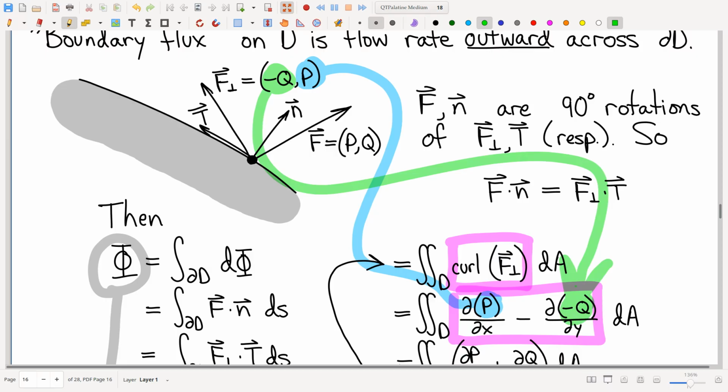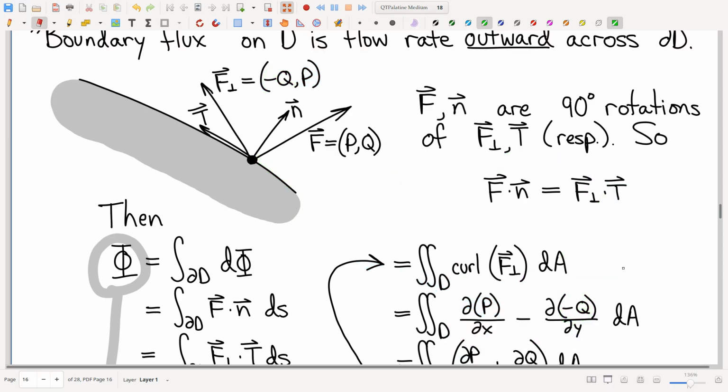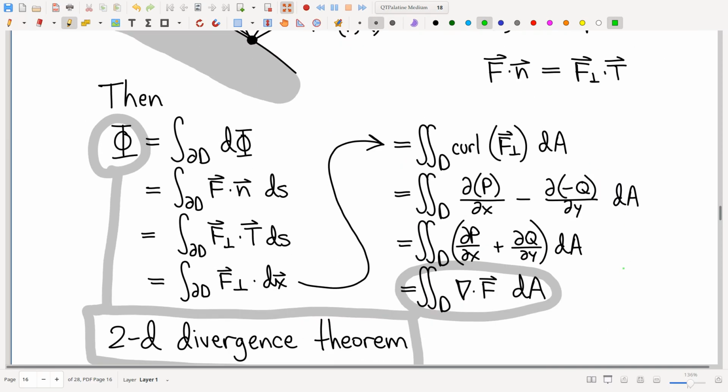All right, it's all over but the shouting at this point. A couple of minus signs cancel each other here, and then this integrand turns into this, which we then recognize. Oh my gosh, flashbacks to chapter 3. This is exactly the formula we wrote down for divergence. Everybody happy? Yeah.